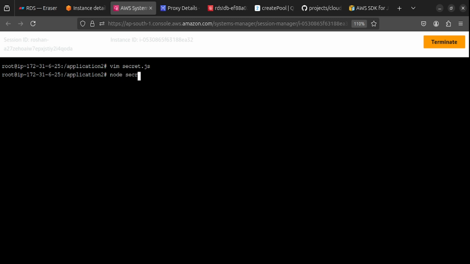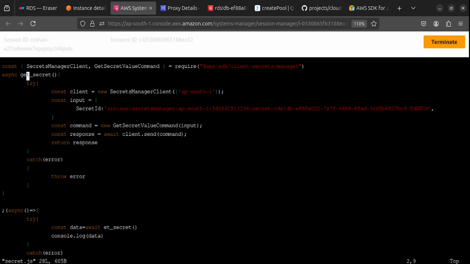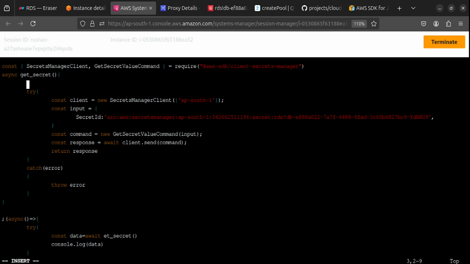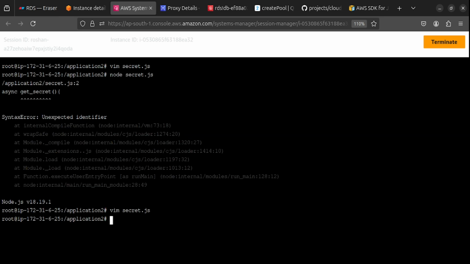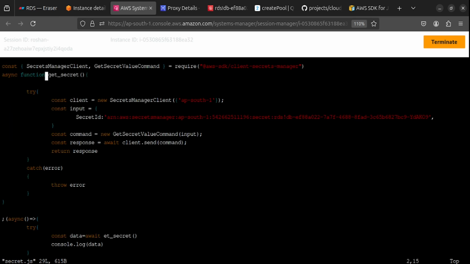Node secret.js. Okay, syntax error, unexpected identifier. Okay, it's actually an asynchronous function. Escape, :wq. Okay, there is a syntax error while providing the region. Okay, let's try again.